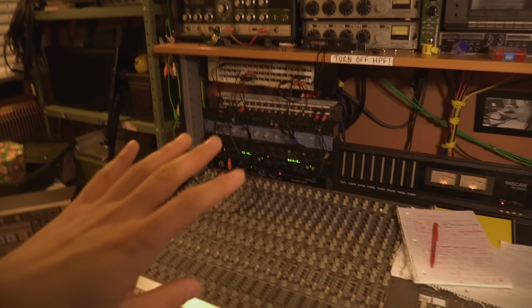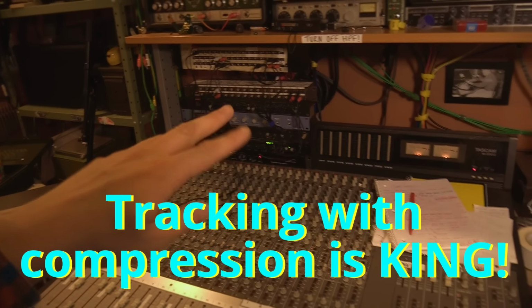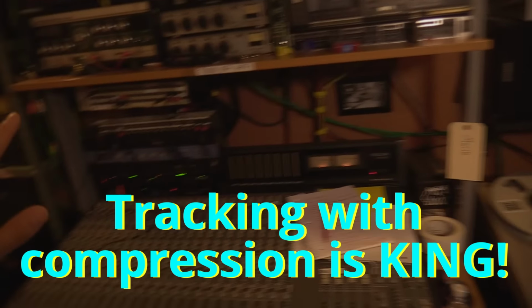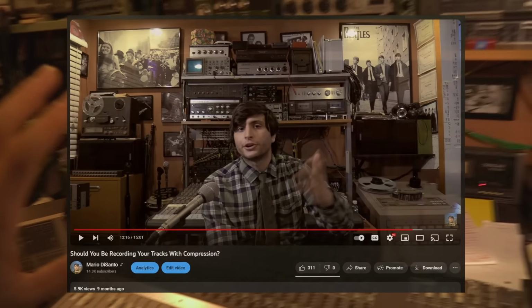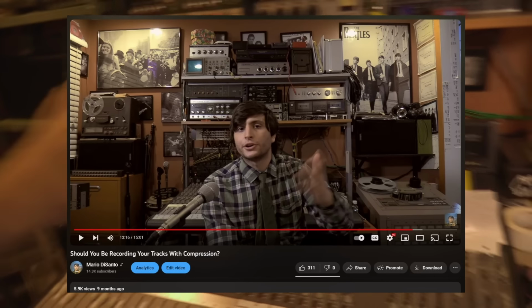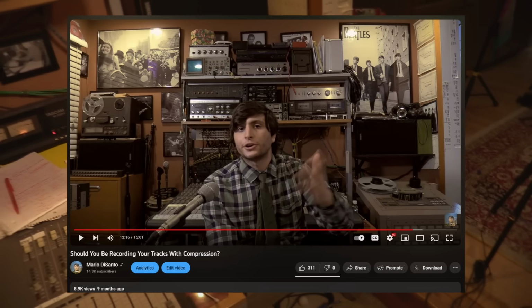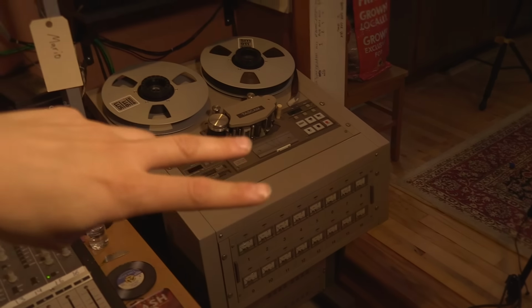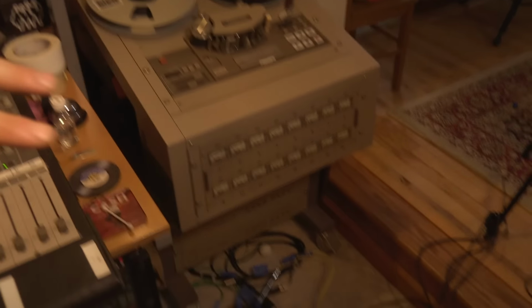Lately, I have been applying all of my compression during tracking before it ever reaches my tape machine. I have found this to be a lot quicker and saves me time in the long run. I actually have a whole video talking about this, and so if you're interested, you could watch that. But I usually just send the guitar signal right to my tape machine right after the compression.